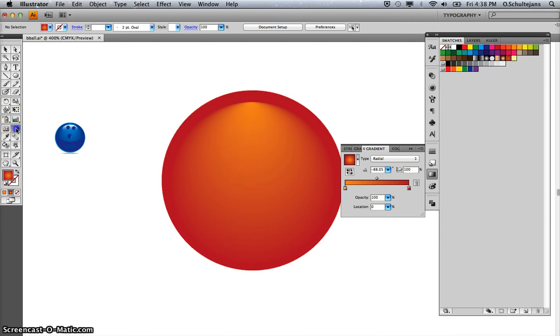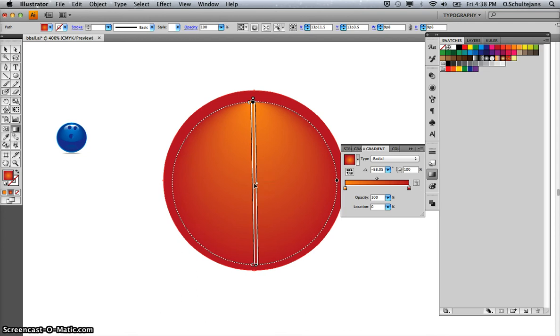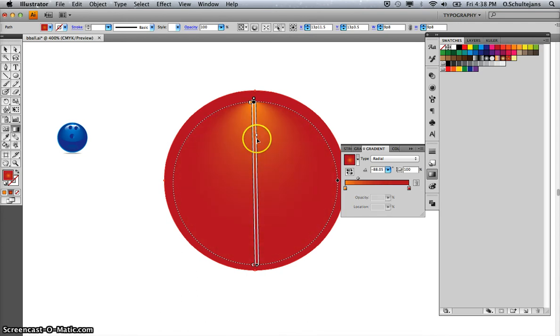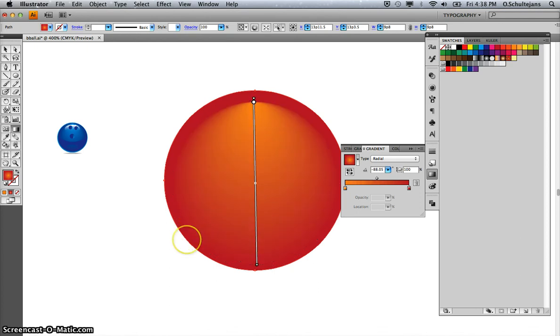And again, all I did to do that, let me get them selected first. Go to my gradient tool, and I just made it go up and down, and then I slid this bar up. And I can make it more or less orange at the top. I mean, that's kind of ridiculous. You really do want it to be more or less right in the dead center like that.